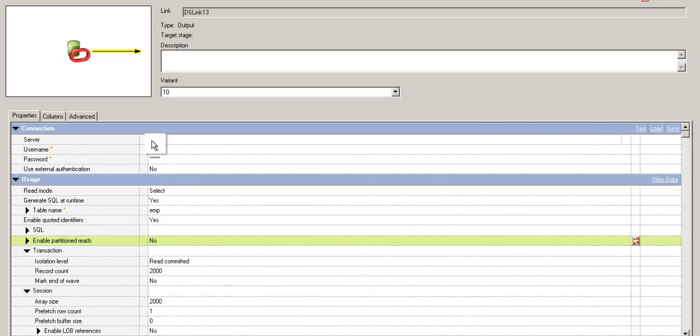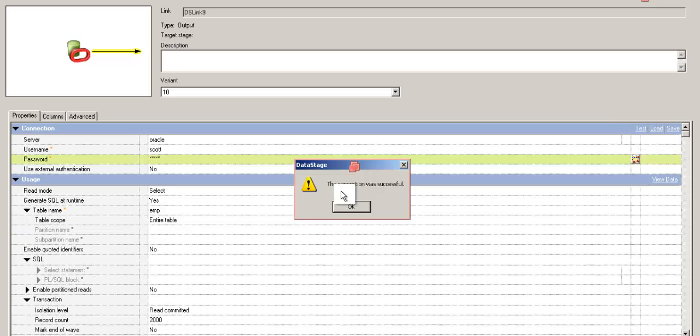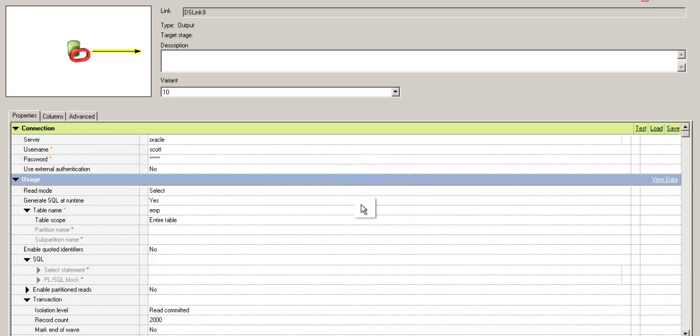If you don't test your connection, and you run the job and it says connection failure, it's a pretty big waste of time. These should always be in parameterized form. So when you have all the mandatory fields filled up, just hit test connection here. It says the connection was successful, right? You can check it right here itself, you need not waste your time.